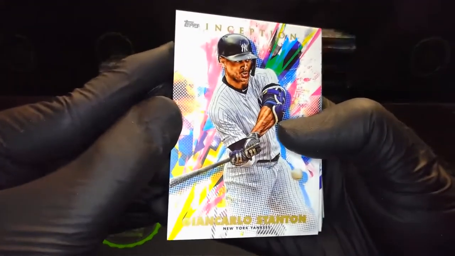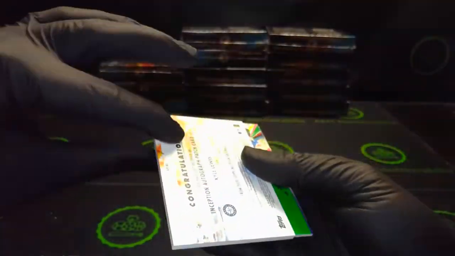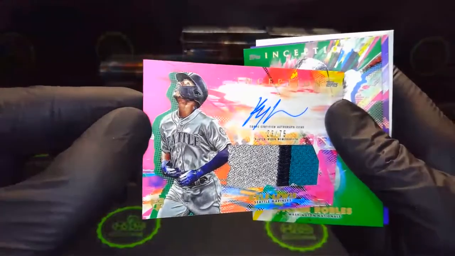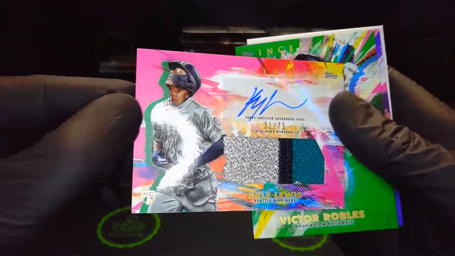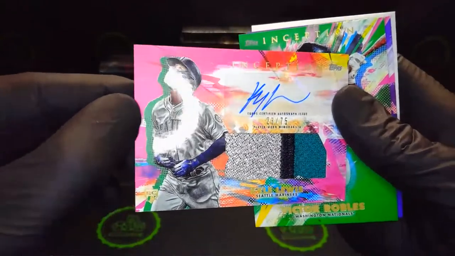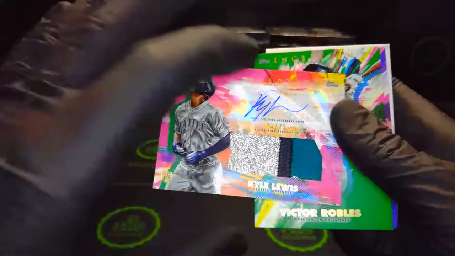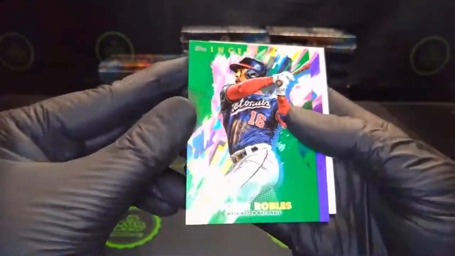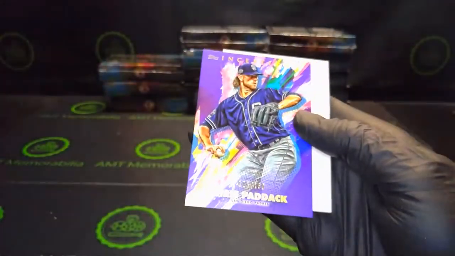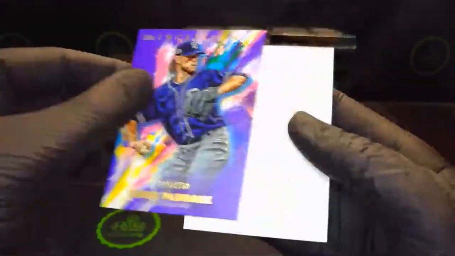Box three. Nice patch. 23 out of 75, Kyle Lewis. Sweet patch. 23 of 75. Victor Robles green, 125 out of 150. Chris Paddock.